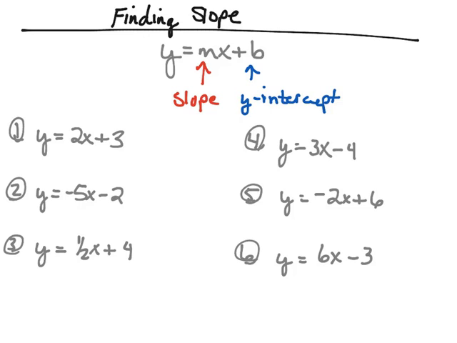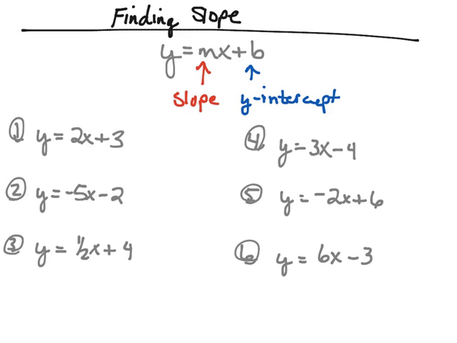Alright guys, in this video we'll be looking at how to find the slope, and there's three different methods that we can use in order to find the slope, and that's all going to depend on what we're given. The first thing we're going to look at is when we're given an equation, more specifically an equation in the form y equals mx plus b. Now this form is called the slope-intercept form, and the reason they call this the slope-intercept form is because that m is going to represent our slope and that letter b is going to represent our y-intercept.